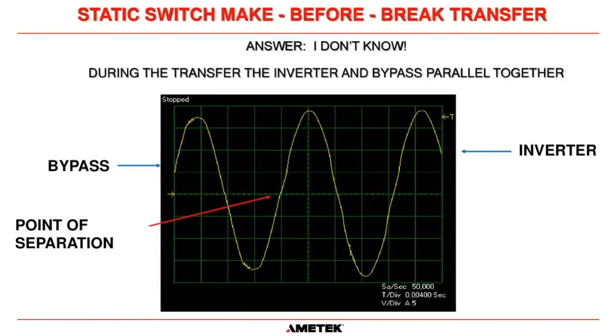But somewhere in the negative half cycle, because if you look closely at the peaks of the negative half cycle right there, they're lower than what is the inverter. And I recognize that's a ferroresonant inverter. See, it's got a couple minor little bumps on it. So the peak on the negative half cycle, the first negative half cycle, is lower than the peak of the positive half cycle up there. So somewhere in the negative half cycle, the transfer was initiated, whether manually by a push button or because of some detection. But because they parallel together during the transfer, you don't notice any interruption. Now, right at the zero crossing right there is where they separated. But where the actual transfer occurs, we don't know.